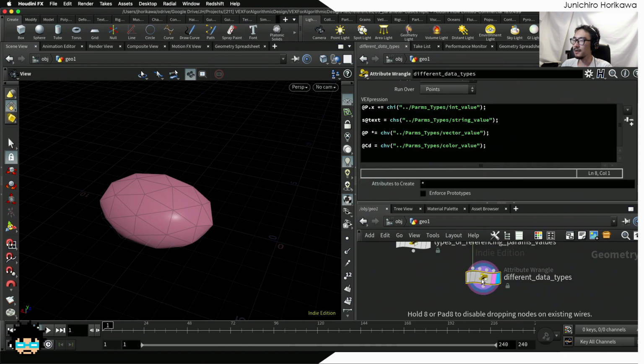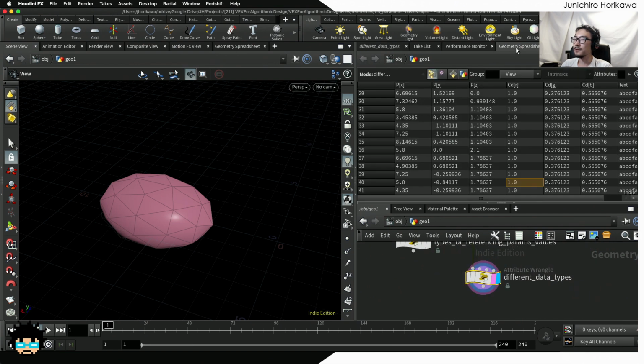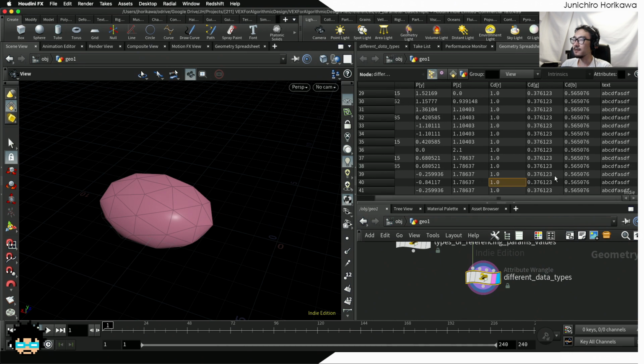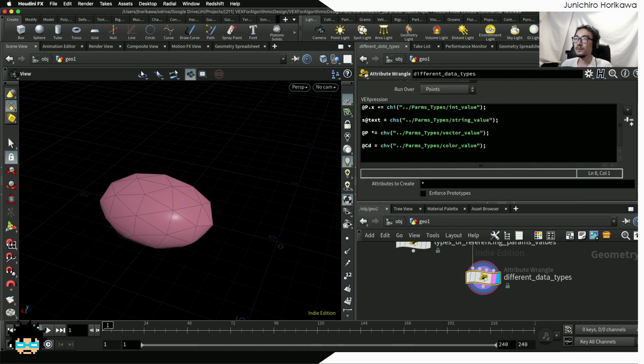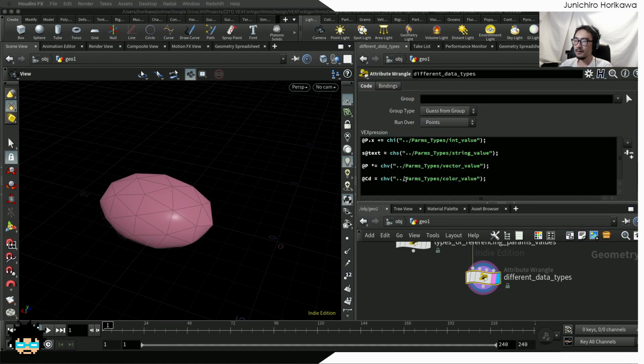And if you go back to the Wrangle node, go to the geometry spreadsheet to the point, you see that the Cd attribute has exactly the same value right here, and that indicates the actual color, RGB. Right, so that's for the vectors. So these are the essential channel functions that we use on a daily basis when it comes to procedural modeling, including chf for the float value. So by remembering those 4 different kinds of channel functions, I think in most cases that will be fine.